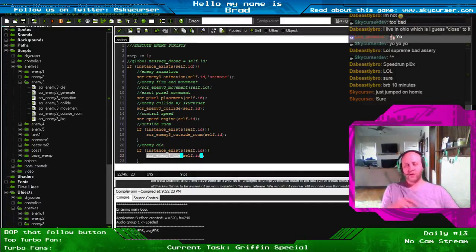I did a little bit of work on the Griffin special. I've already got that pretty much where I want it. Basically, I added a limitation so that we can set it to 3, or for now, while I'm doing testing, I've got it set to 30. And the little counter shows up right beneath the guy's information, with the three lives, right next to the kill counter. Once he gets down to 0, he can't use any more. So we've got all that working exactly the way we need.